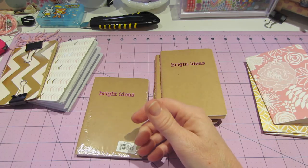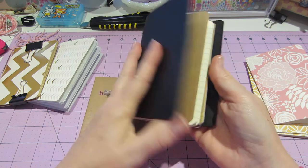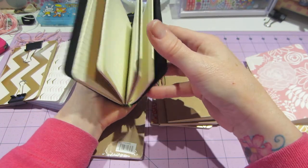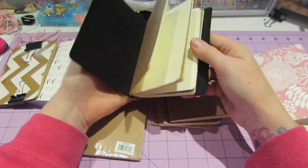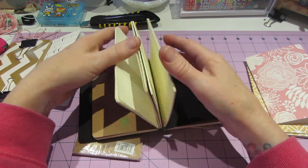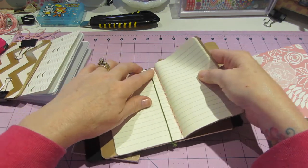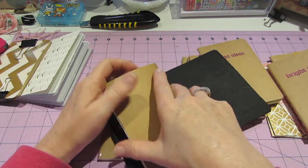So this is 5 1/2, and then you fold it over. This is 8 1/2 by 5 1/2, and this one fits 3 books really nicely. Now, if you haven't seen the Midori Traveler's Notebook, it works with these elastic bands that are in the binding of the book.